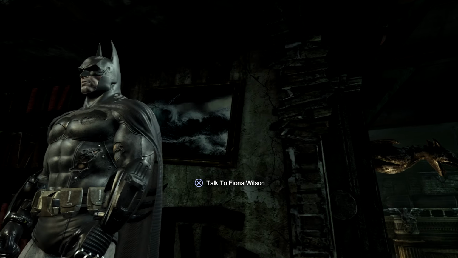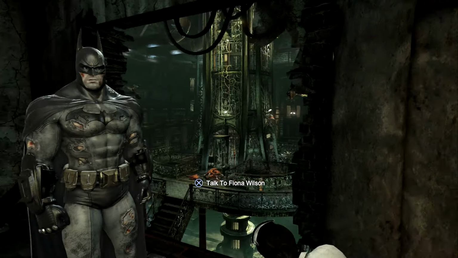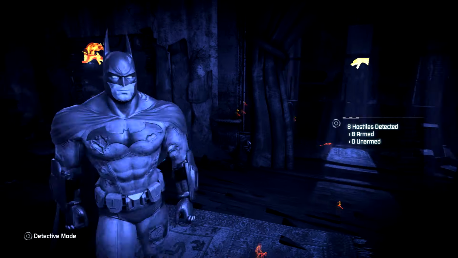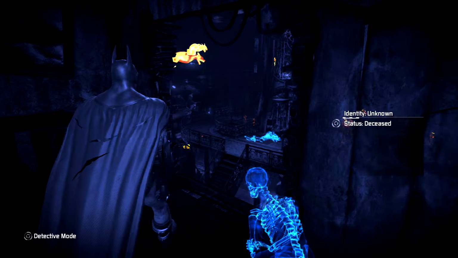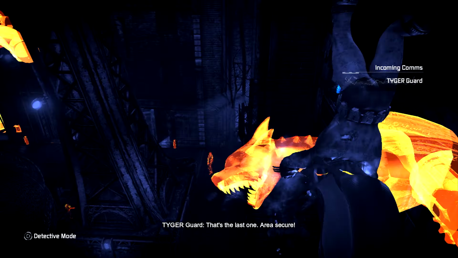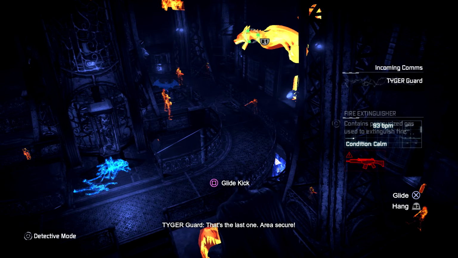Looking a little more pale, I think. Alright. 8 hostiles all armed. Let's figure out how we want to deal with this. That's the last one. Area secure.